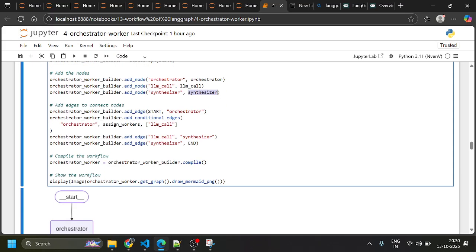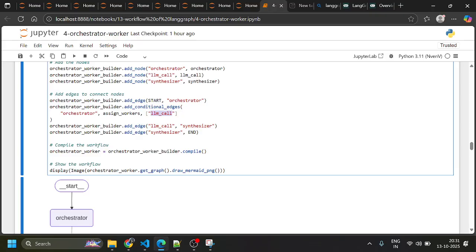After that, now connect the edges to the nodes. So here it's orchestrator_worker_builder.add_edge, starting from the orchestrator. Okay, orchestrator_worker_builder.add_conditional_edges from orchestrator to assign_workers, to assign the worker tasks. Then orchestrator_worker_builder.add_edge from llm_call to the synthesizer, which is for combining all the tasks from all the workers.